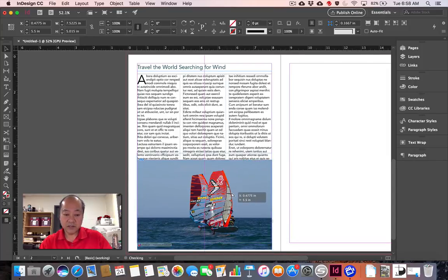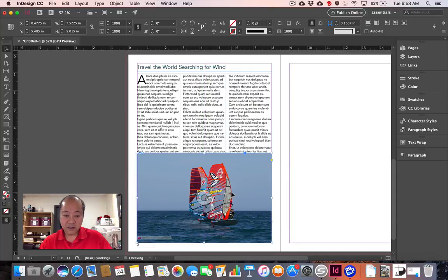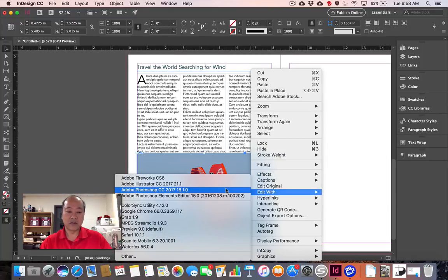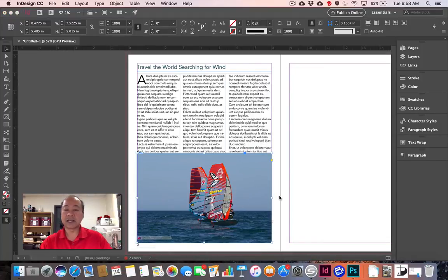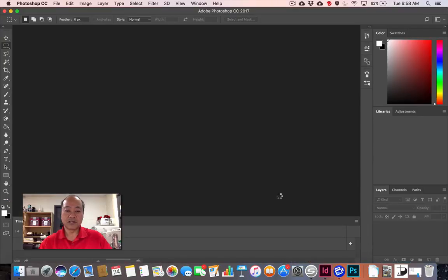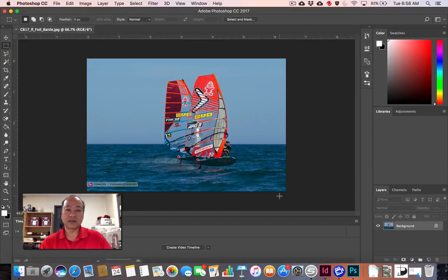And what I want to do is I want the text to wrap around this, but wrapping it around the actual sail. But in order for me to do that, I'm going to have to remove this and then replace this image. So to do that, I am going to go into here and edit with Photoshop. And this will take a second to load up. Hopefully not too long. My computer is decently fast. Probably should have loaded it up first. There we go. That wasn't too bad.